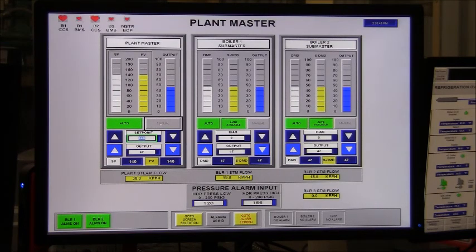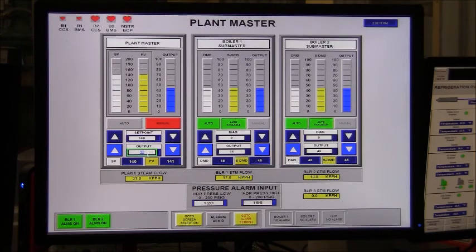The operator has the ability to select manual or auto firing rate mode, or pressure control mode. In manual, the boiler firing rate will only be what the operator enters in this field. And just like the set point, the operator can type in a firing rate demand, and that output goes to the individual boiler submasters as their set point.